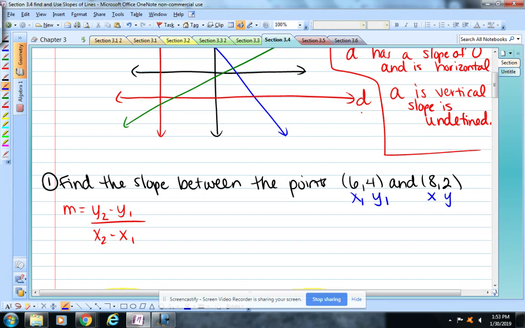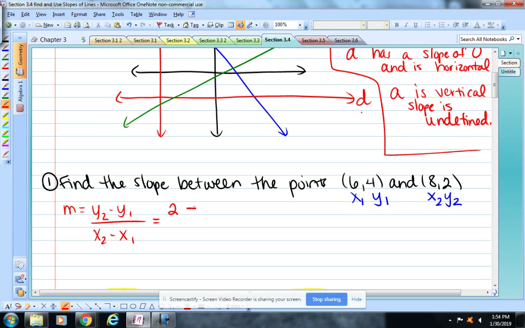If you're in the second ordered pair, those are the twos. Okay? The first ordered pair are the ones, second ordered pair is the twos. Now you're going to plug them into that formula. Okay? What number is my y2 number? 2. And you're going to put a minus there every single time.